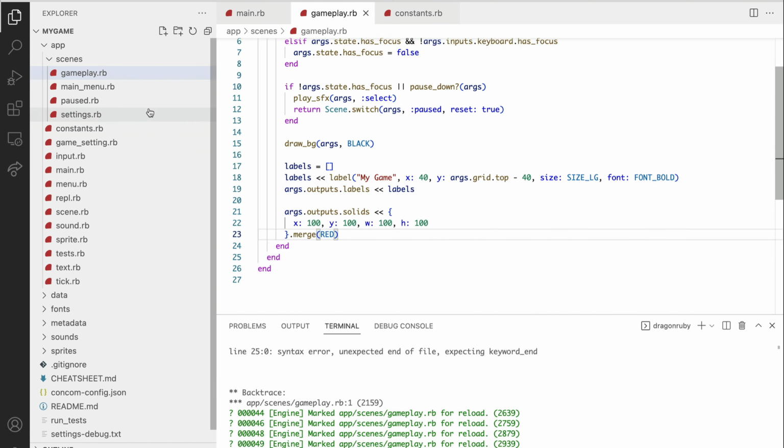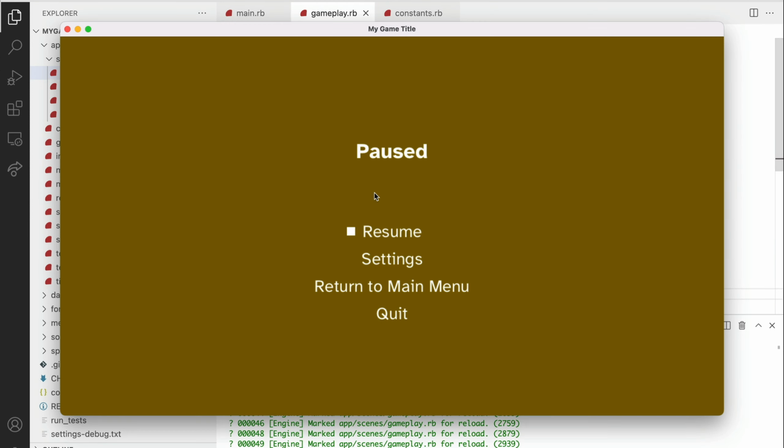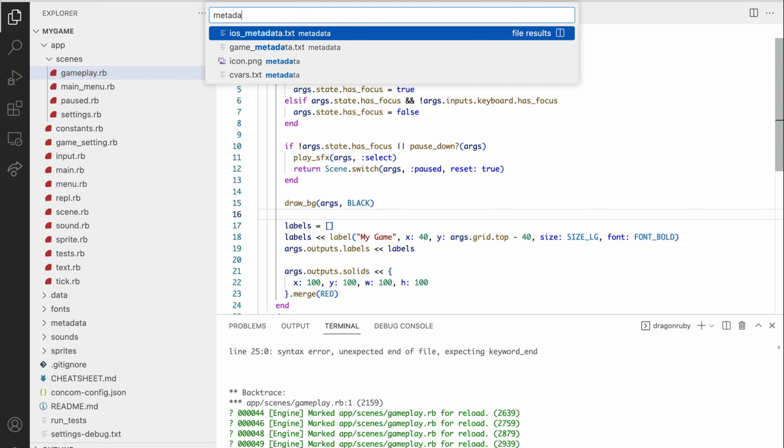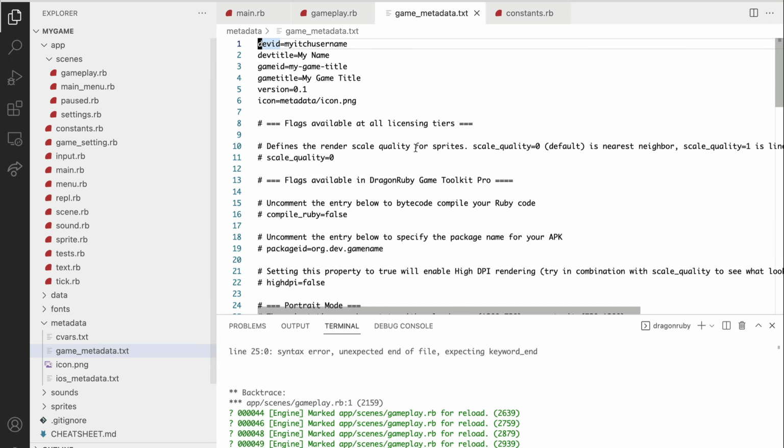And adding more scenes is pretty simple. You would just go and do that. There's a method called scene.switch for handling that. Adding menus is really easy too, and all that code's there. So yeah, I made this because I wanted to make it really simple to start a new game quickly. And that's what, you know, hopefully this allows. I'll keep making it better. I've got ideas for what to add from here.